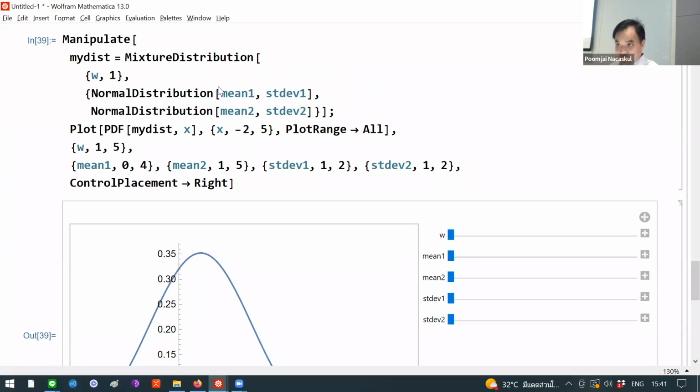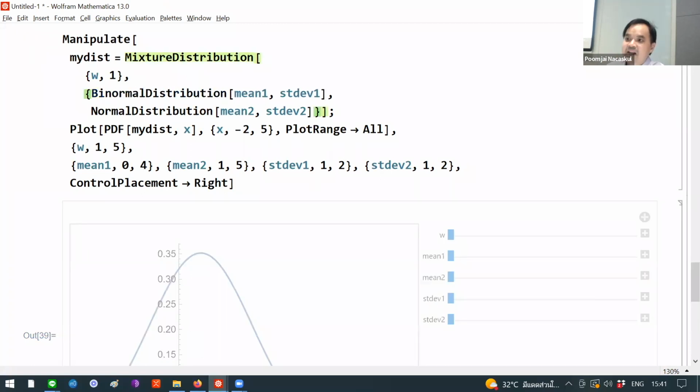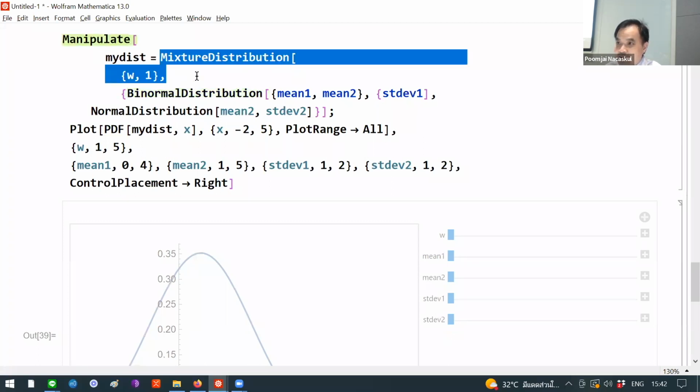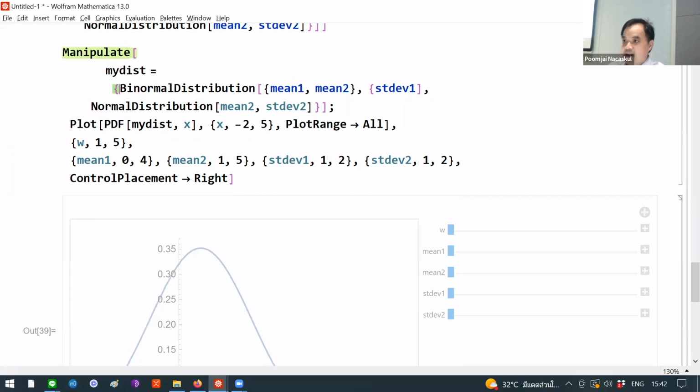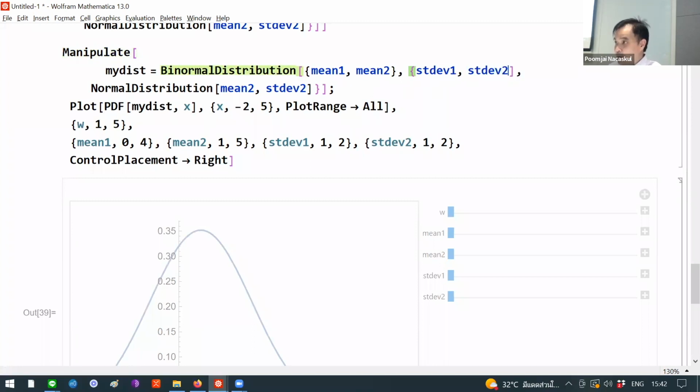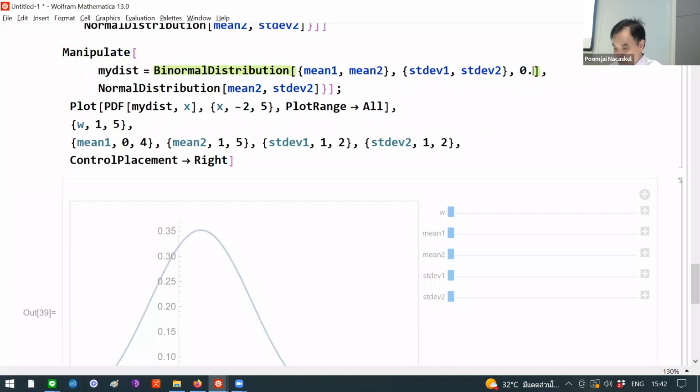Now I'm going to repeat the same thing, except it's going to be binormal distribution. Then mean 1 and mean 2, then standard deviation 1, standard deviation 2, and I'm going to forget about this mixture thing. And correlation, let's make it 2.5.